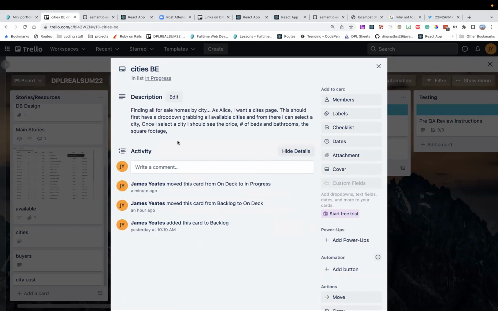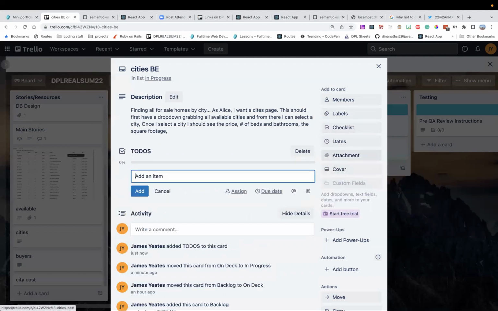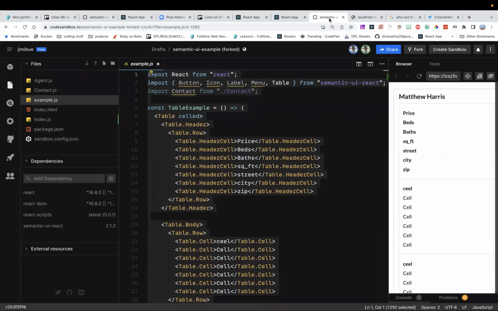But once again, we're going back to just being a back-end developer. Let's think about what we need to do for this. Could do this as a checklist, to-dos. You could also review, if you had the wireframe, this might be useful.